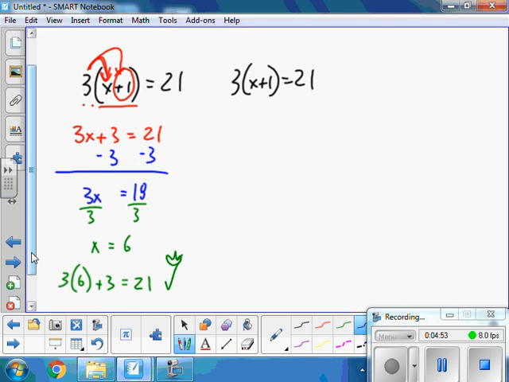You can do this whole thing that I did already, and that's awesome. And this equation that I've written is the same equation. It's the same one, but I'm going to show you a different way to do it. Now, this 3 is in front of the parentheses, so this is being all multiplied.